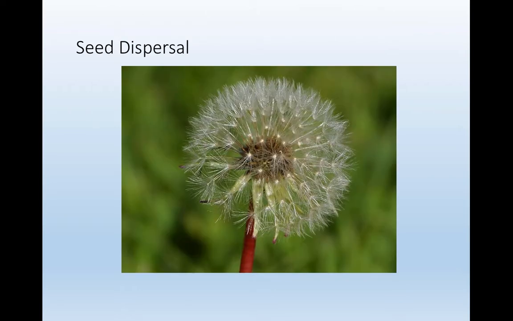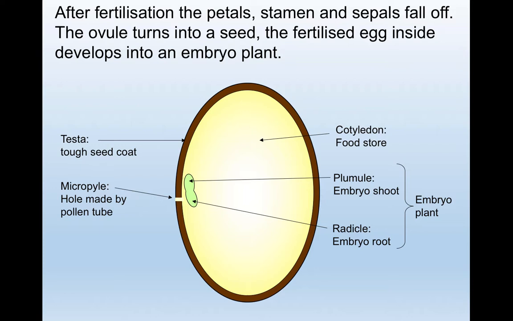All right? Some plants have the ability for seed dispersal. So we can see here the lovely dreaded dandelion. This is what happens after it goes through the process and we have the seeds left there. These will be distributed by the wind, and as they get distributed, you will have that process going through meiosis and then mitosis again. So let's talk about after fertilization, what happens. After fertilization, the petals, the stamen, and the sepals all fall off.